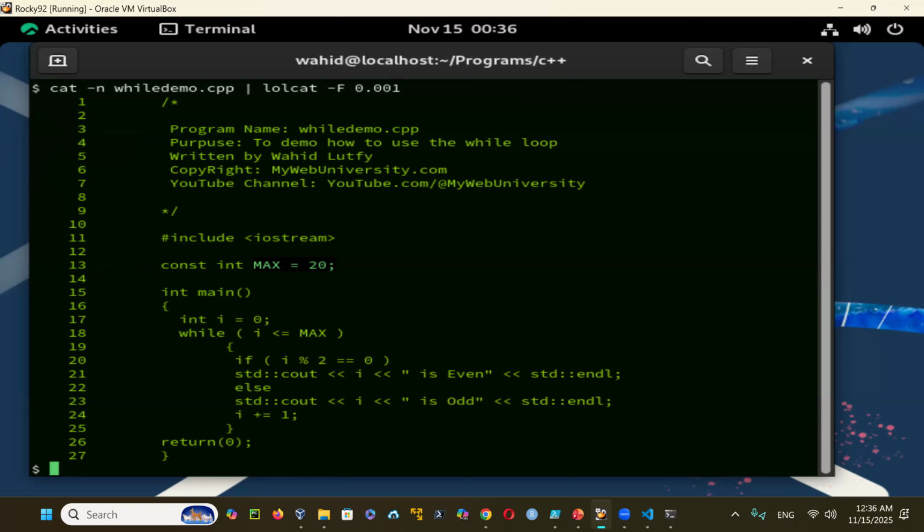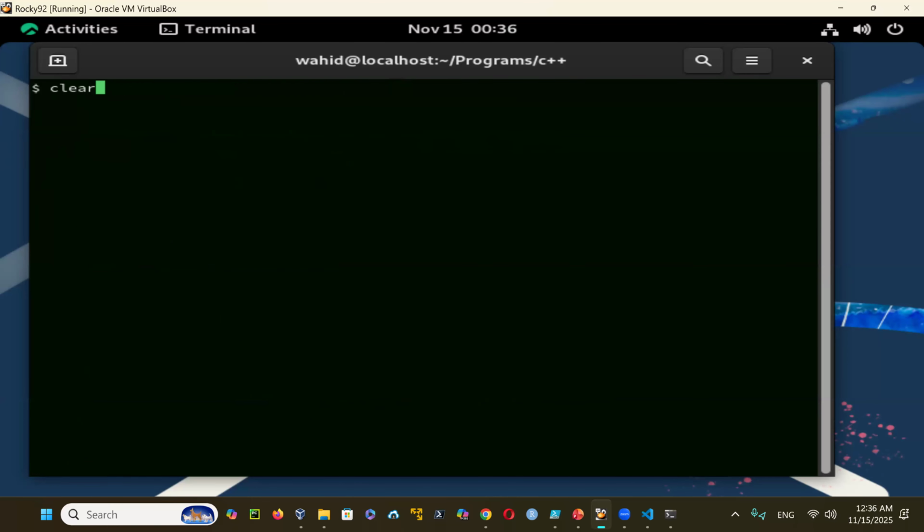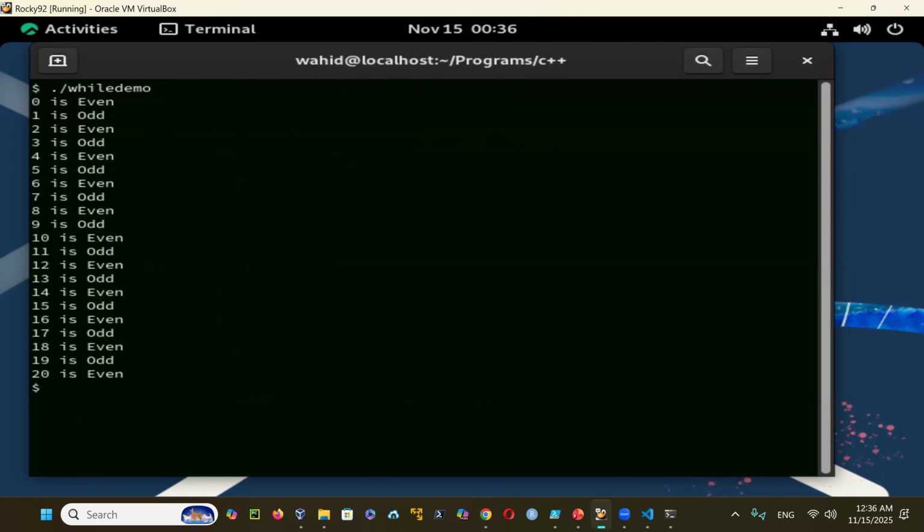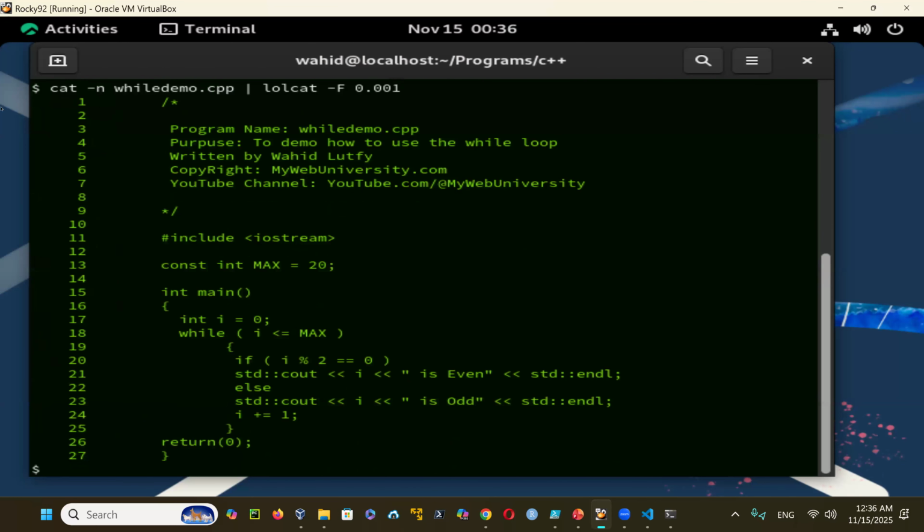So the while demo itself was telling you that 20 is even and 19 is odd. That is how the program was looking at it. And when I say less than or equal to 20, it's going to go up to 20 for the last item.